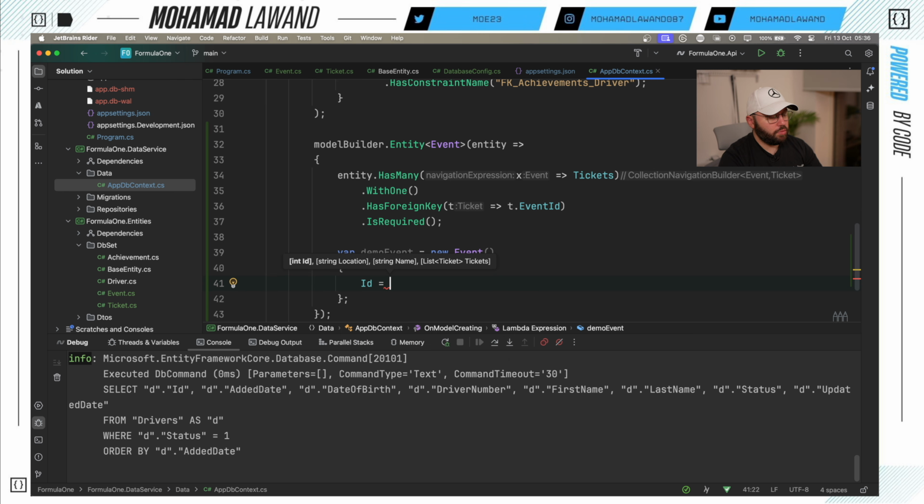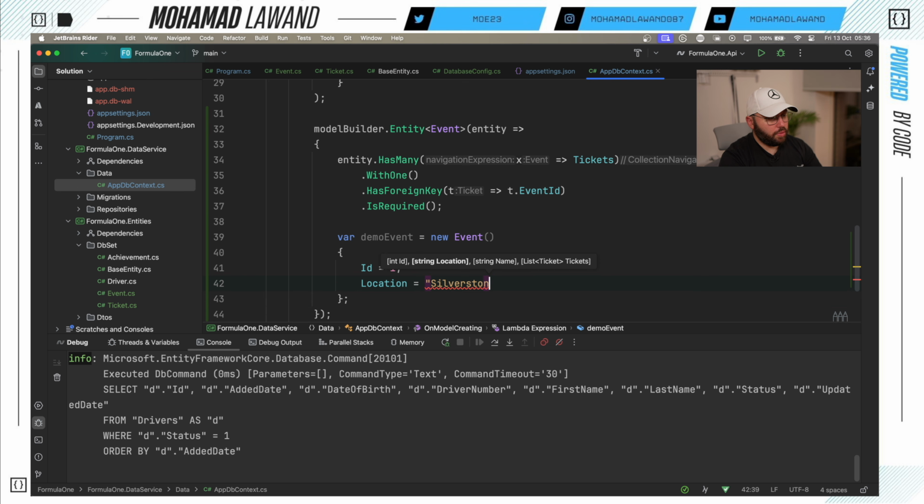So ID equal 1, location equals Silverstone, and lastly I'm gonna put the name of the event, which is gonna be the British Grand Prix.